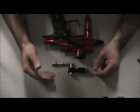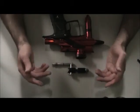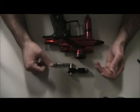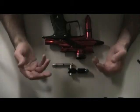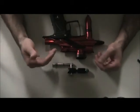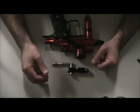But with efficiency, you'll get an extra pod out of it. With a longer shot, you'll lose a pod or two as far as how many you get per tank fill. But I generally like to have a smoother shot. I want a little bit smoother shot, a little bit more on the ball, and then I'm happy. And that's all I ever use.